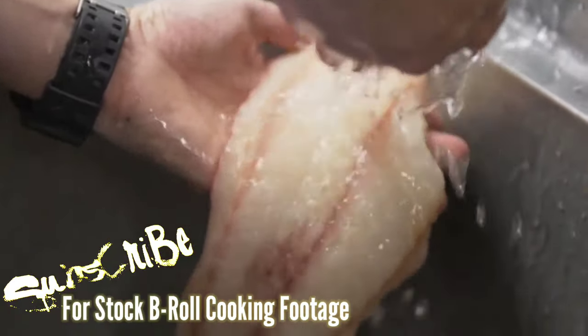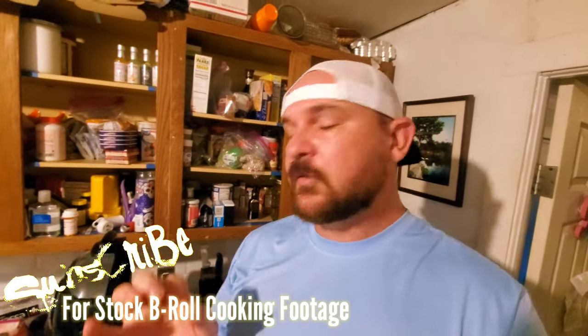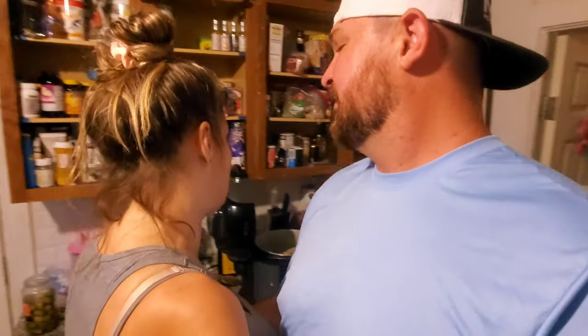Ten minutes is up. We went ahead and opened it up, and it still looks just a little bit raw down on the inside. But it does. Looks mealy. It looks raw. I'm going to be the only person that's eating any of this. Nobody else is volunteering to take a crack at it. I'll taste it, but I'm not going to partake in it. Tasting and partaking are different.